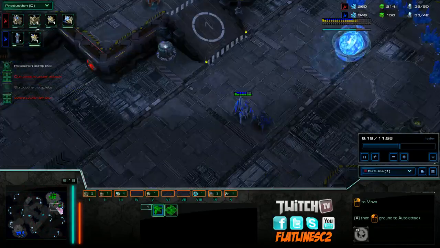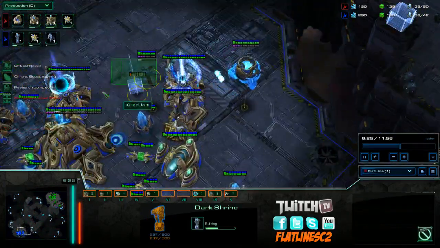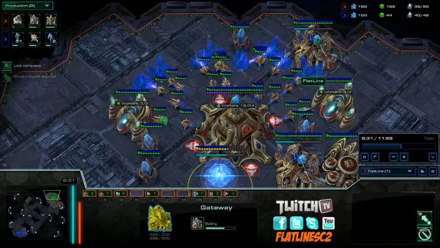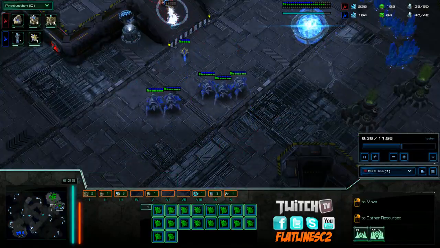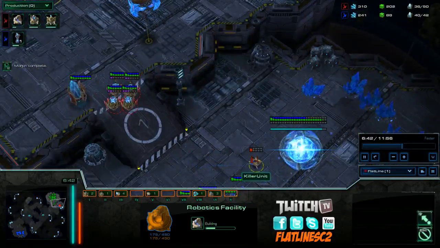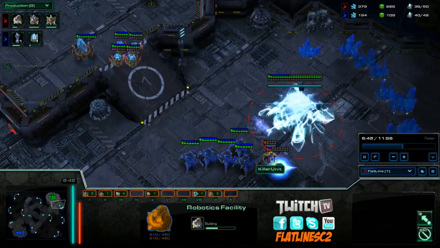I'm going back over here just to make sure. I see this. There it is. Dark shrine. Robotics facility on the way, guys. On the way. I do want to note, this does not finish when the dark shrine finishes, so the DTs aren't going to be able to get out here on time.